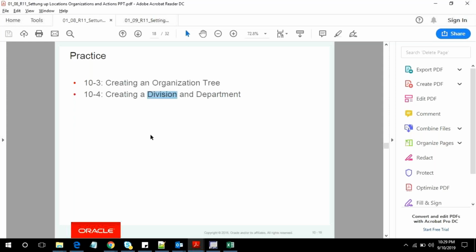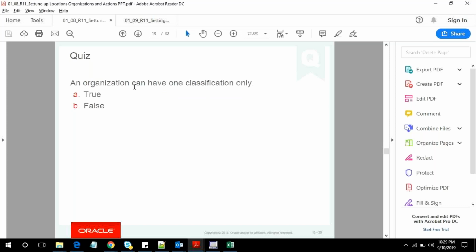An organization tree has one classification only. Is it true or false? See here, all our organizations: enterprise is one classification, legal entity is one classification, and department is one classification. It means that an organization can have one classification only. It's false. Okay.